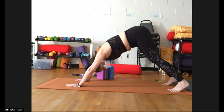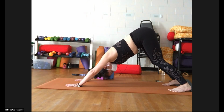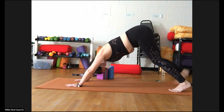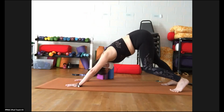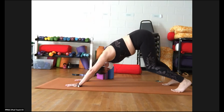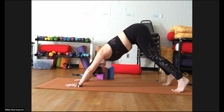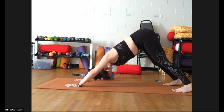Engage your legs, your core first. And then lift the hips up high to the sky. Feel the pressure again more on the fingers and the wrists. And push in if you need it. Walk the dog. Engage your core gently. Lift up the hips. And see if you can bring both heels down a little bit closer to the floor.